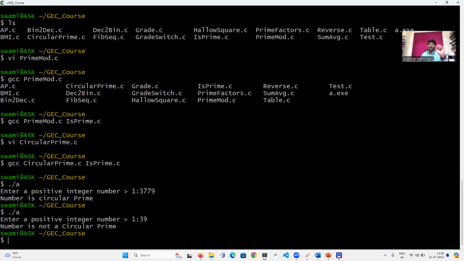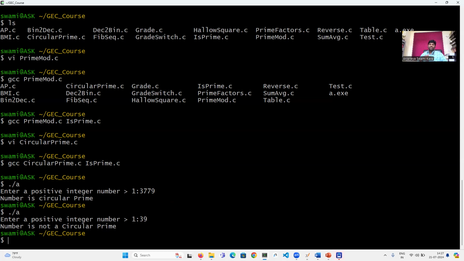You see here, I wrote the is prime function only once, but I have used it in two places, two problems. One is just checking whether a number is prime or not, another is checking whether the number is circular prime or not. That is why modular programming supports write once and use many times. This way of solving problems will help you develop programs faster and maintain the programs faster.